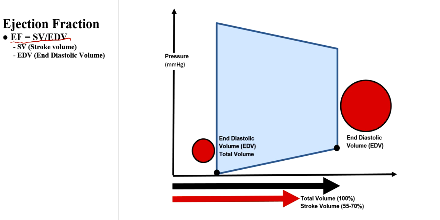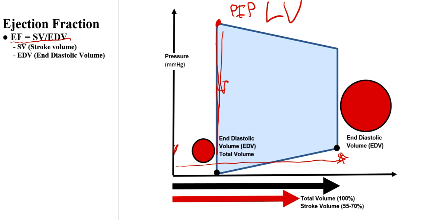And so if you remember, here's our end-diastolic volume right here, and that's 100%. If you think about it, going from this being 0 right here all the way to end-diastolic volume, that's as much blood as is going to go into the left ventricle. So remember, we're always talking about the left ventricle. And so what's going to happen is we fill the left ventricle to end-diastolic volume, we go up, have our isovolumic contraction, then we have our ejection, then we have our, do you remember, peak isovolumic pressure, okay, and then we have our isovolumic relaxation, and this here, isovolumic, the volume hasn't changed, this would be our, what, end-systolic volume.